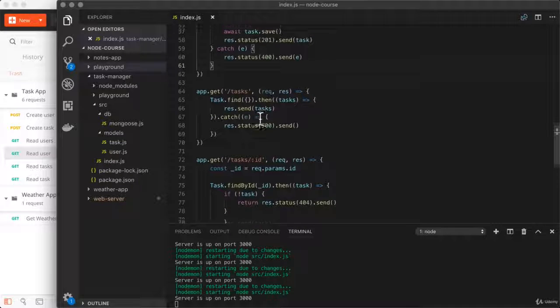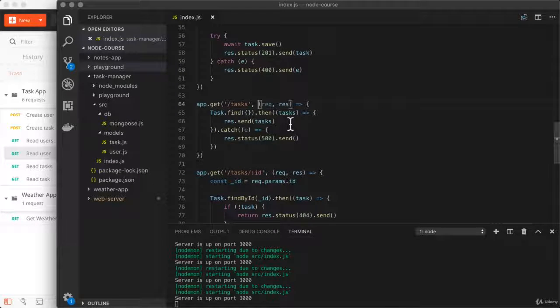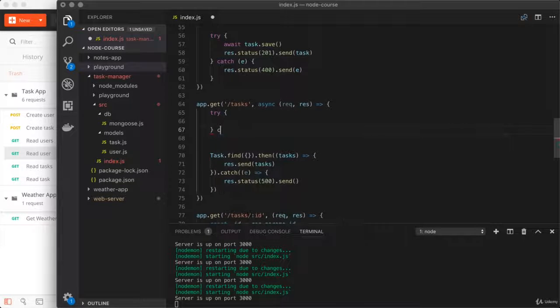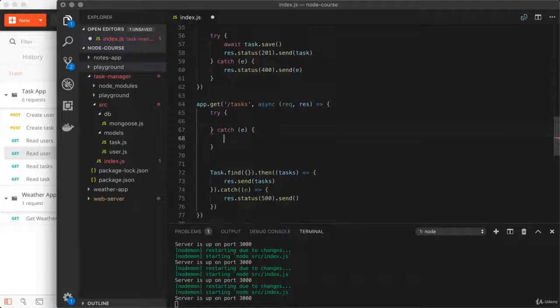Right here, we have our next handler. I am going to convert this over to an async function, and we're going to work through that process. Once again, setting up try catch. Once we have that in place, we'll start by creating our tasks variable to store all of the tasks that we've found.